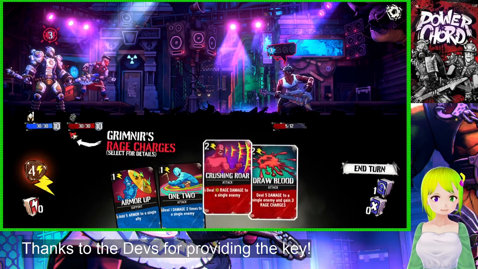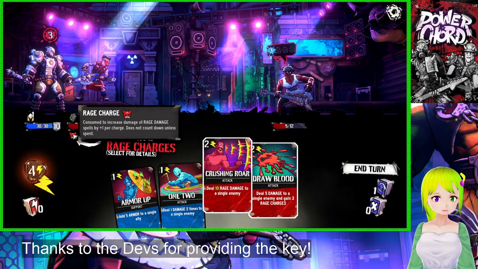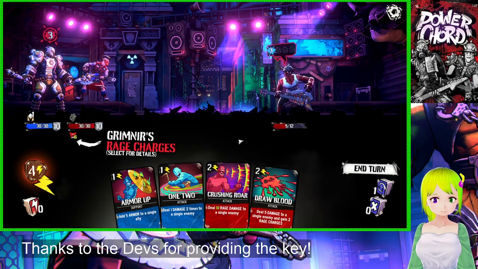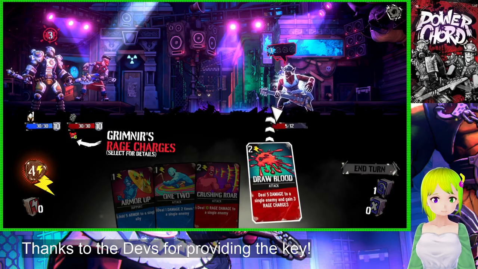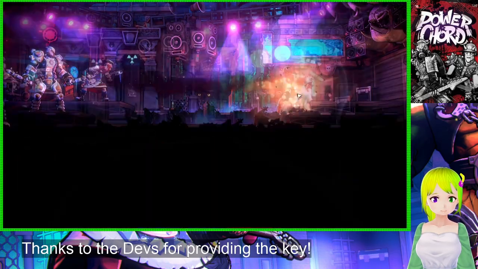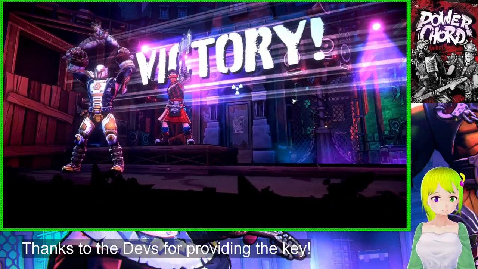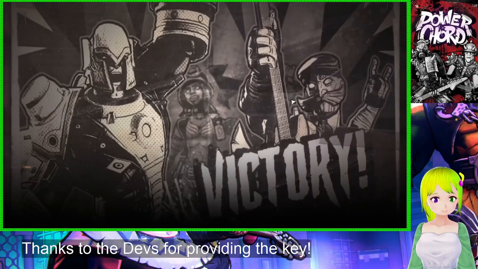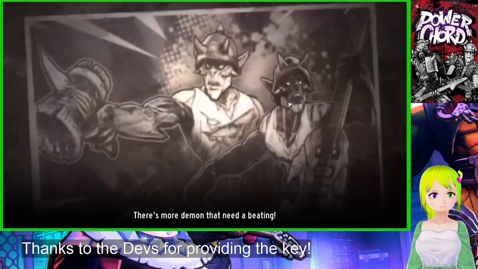Consume to increase damage of rage damage spells by 1 per charge. Does not count down unless spent. Okay. Let's do this. Oh, never mind. Victory!